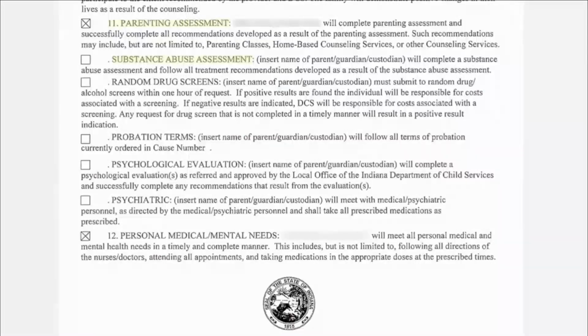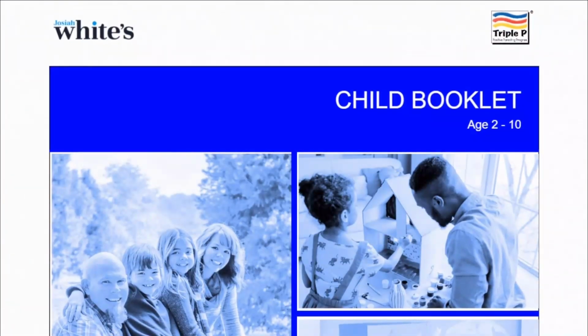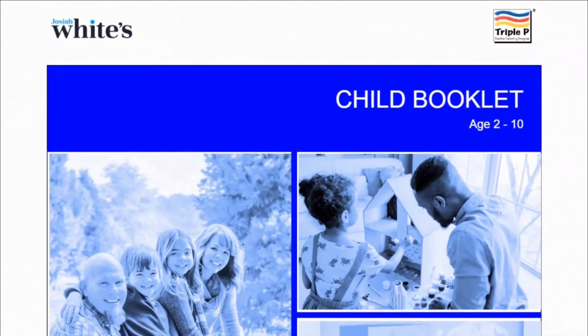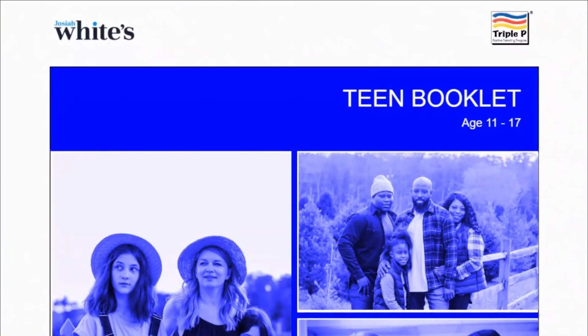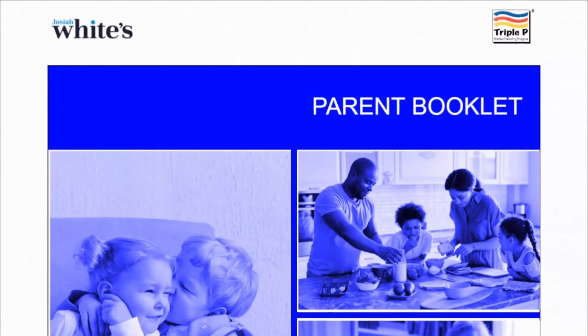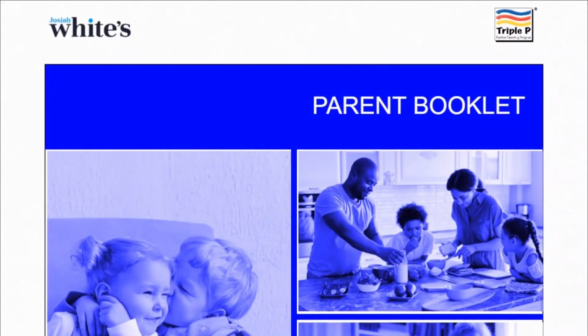The parenting assessment delivery format has been divided into different booklets now. There's a child booklet, which is used for each child involved with the parenting assessment or within the home. There's a teen booklet for every youth that is within the home. There's a parenting booklet that's used for each caregiver within the home. This could be also grandparents as well. And then there's this sample of a data summary.